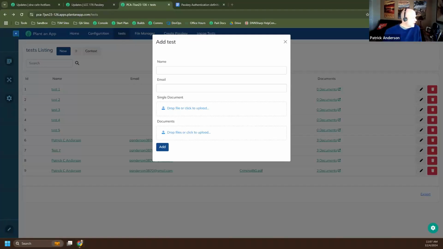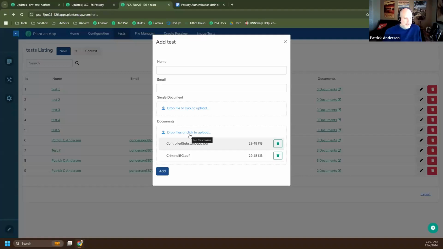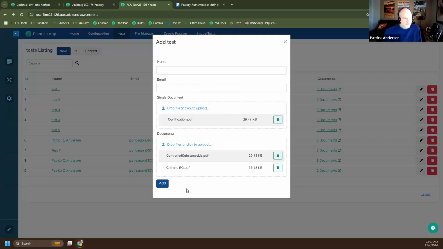So I'm going to drag a couple files over for the multiple file upload, and you can see all I had to do is drag them into the drop zone, and they appeared there. And now I'll do a single file for the single file upload. Notice also that as I mouse over, the border around the drop zone is indicating that I'm within the drop zone. So I have a little bit of UI feedback there to tell me that I'm dropping the file within the drop zone. And drop that, and it falls into place.